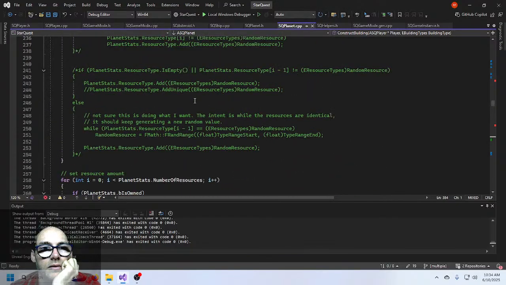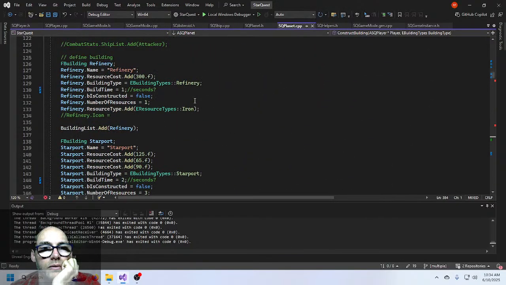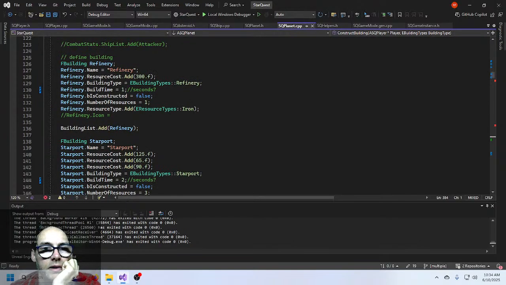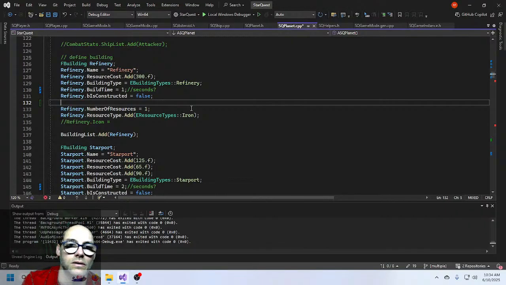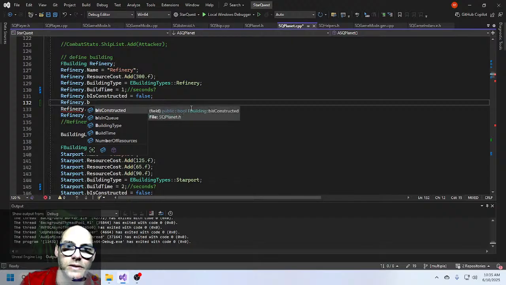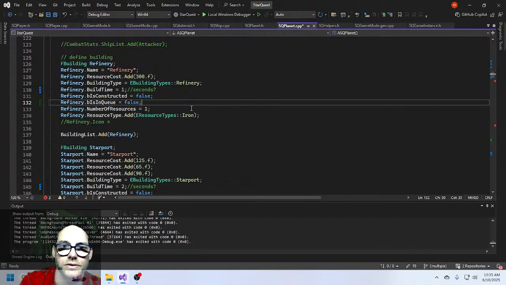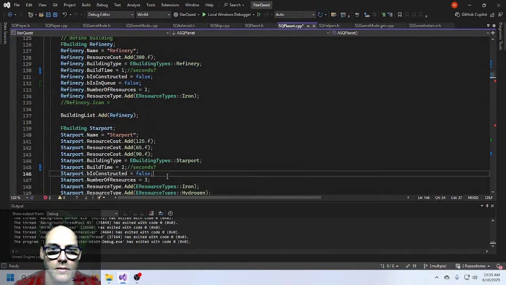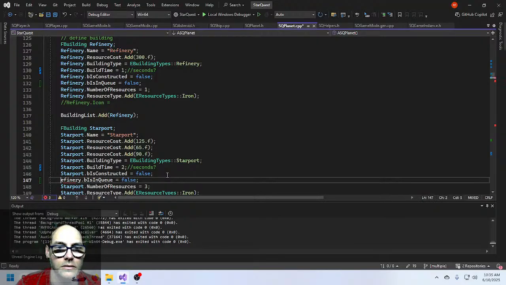Where is... It's up under here for the building. Okay, so refinery, we have that. B is constructed. Refinery dot B is in queue. Should be false on beginning. And I'll just grab that. Do that again here.